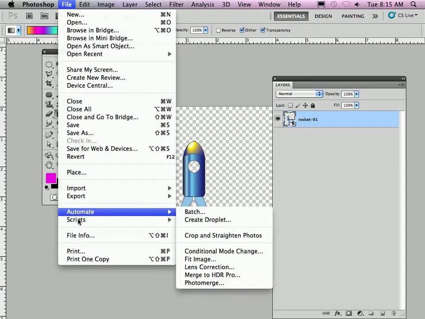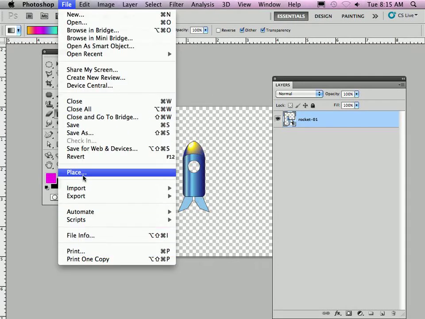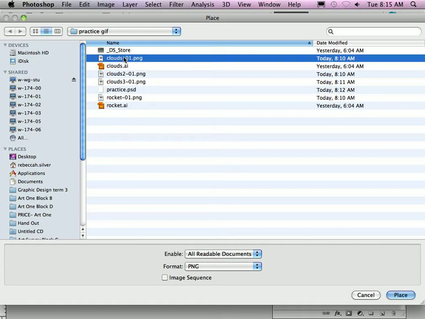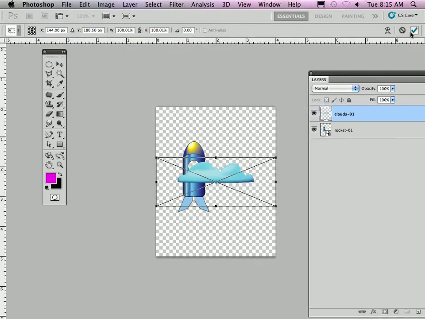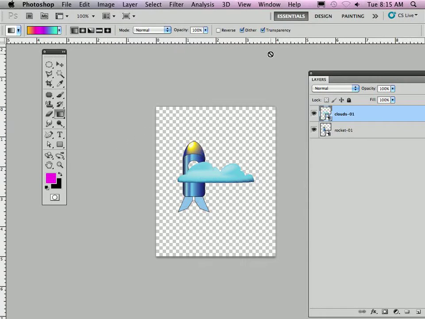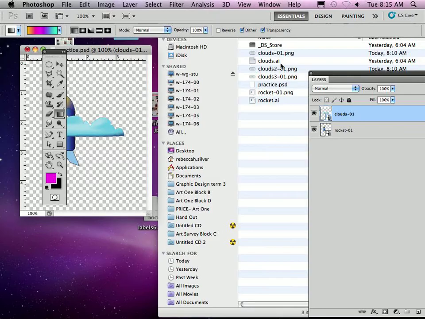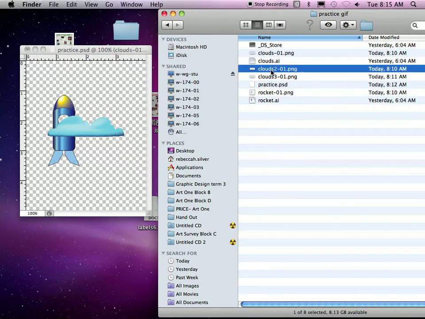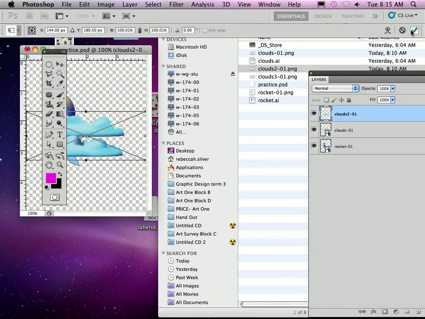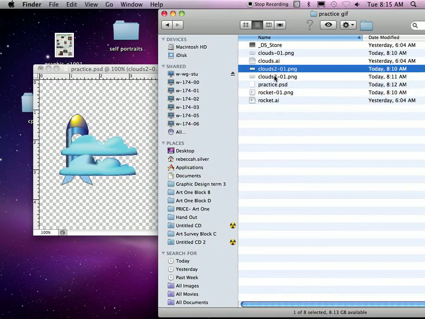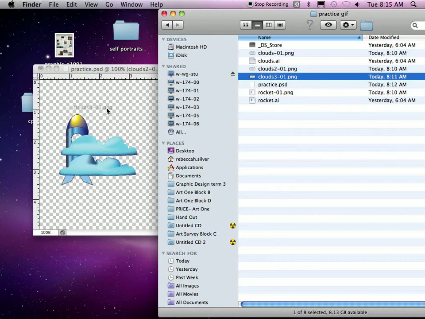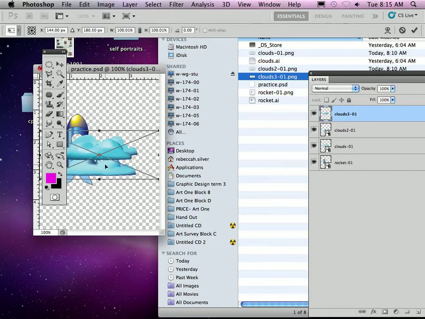And you can see it created a little layer for it. So if I go to File, Place again, this is something I do like about Photoshop is, as you can see, if I grab these clouds and place them, there they are. It just adds them to it. Another way I could do this, if I wanted to, I believe, is I could just drag the clouds over. There we are, checkbox, and it'll drag them in this way. So, whatever floats your boat, it's doing the same exact thing.